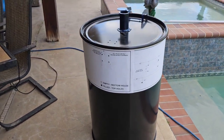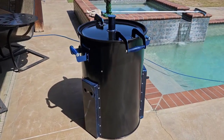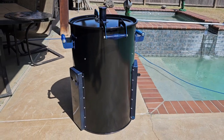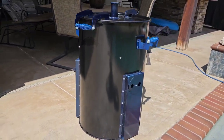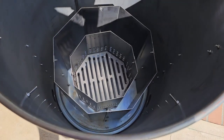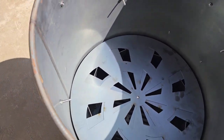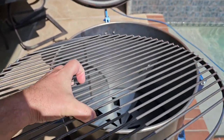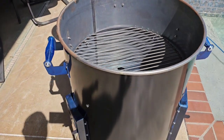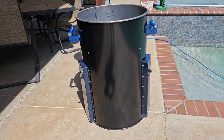Here's the completed view of the drum — it only took about two hours. Here's your heat shield and charcoal basket, how easy it is to put in the heat diverter, which is adjustable, and lastly a good look at your grill rack. Hope y'all enjoy — go find yourself a Super 55 drum kit and start putting together your drum today. Thanks and God bless.